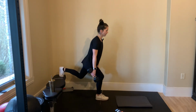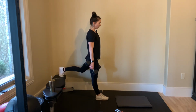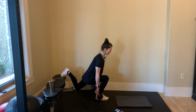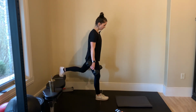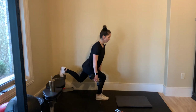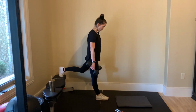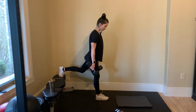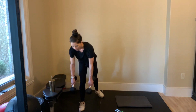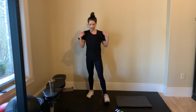Really good, you guys. Again, focus on where you're pushing. Keep that chest strong. And breathe. A breath for every rep. 5. Oh, geez. Brutal. Okay. We have our front squats next.